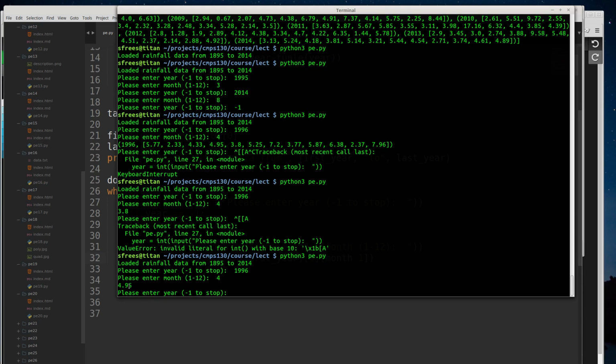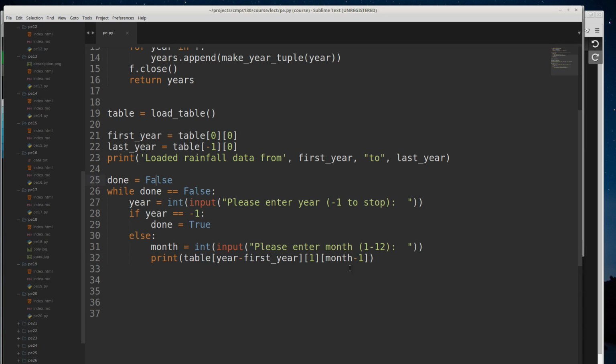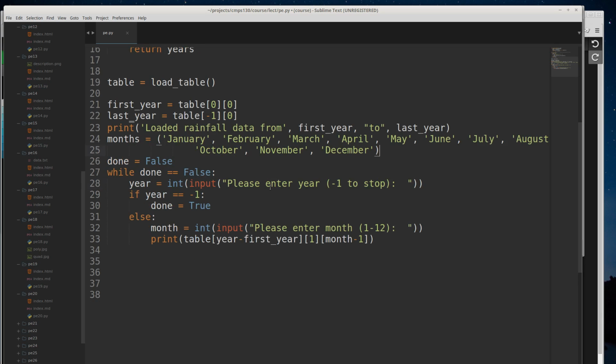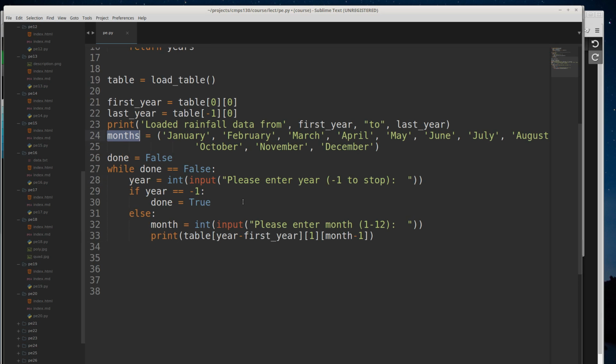It's not that great to just print out a blind number like that. We probably want to add some context to it. What we can do is print out the full month and everything. We can figure out which month that actually corresponds to by having an array. So months equals, and it could be a tuple too, it doesn't really matter. January, February, and completing that. Okay, so we've got our months here, so we can print out something like this.